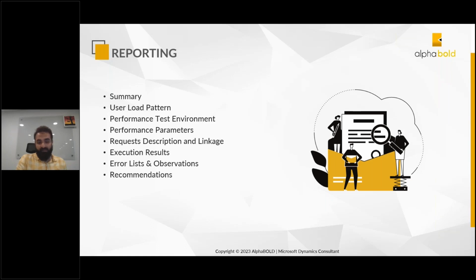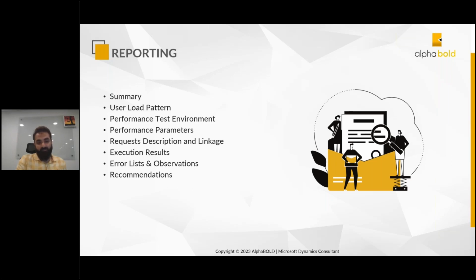The performance test environment summarizes both the server-side details and the client-side details. By the server-side details, I mean that the application is hosted on a particular server whose specifications are mentioned in this section. And the client side is the machine on which you have set up JMeter or the performance testing tool, or, in case of multiple machines, the specifications of the machines on which you have set up the tool to execute the performance testing activity simultaneously.